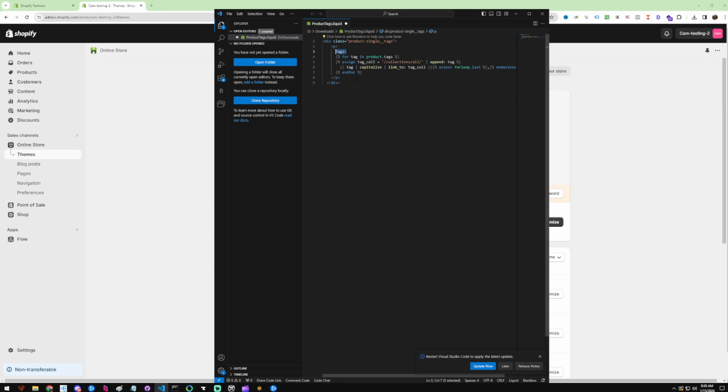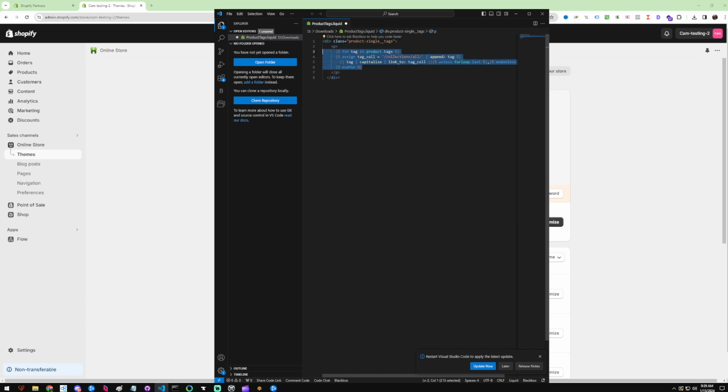So you can change this to anything you want it to be. This tags will show up before the product tags of the code when it's on your website. So I recommend if you don't want anything there, you can simply just remove it completely. And then it will just show tags quite simply.